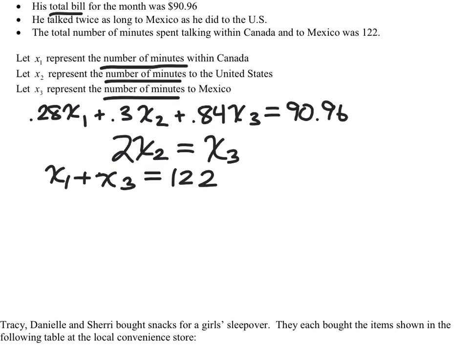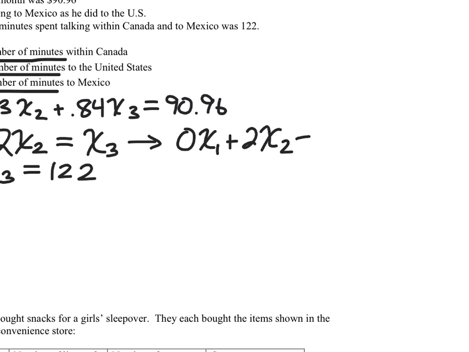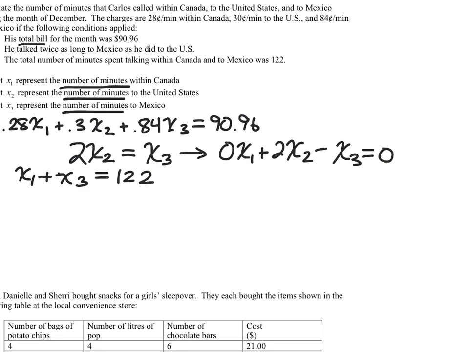All right, so we just want to get this in matrix form. Now, you can clean it up a little bit, but the cleaning up part is just to get it into an appropriate form. So the form is going to be so that we have all the variables on one side and the constants on the other. So 0 x1 plus 2x2 minus x3 would be equal to 0. And for the other piece, I think we're good there as long as you know that the coefficient of x2 is going to be 0.